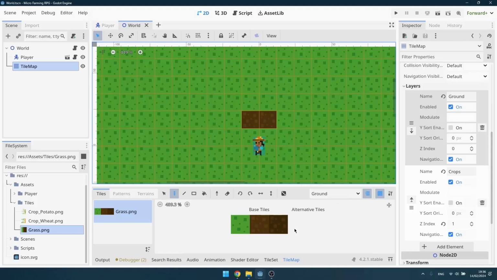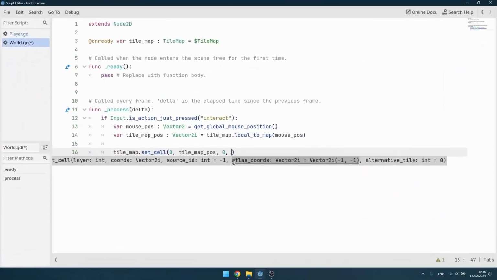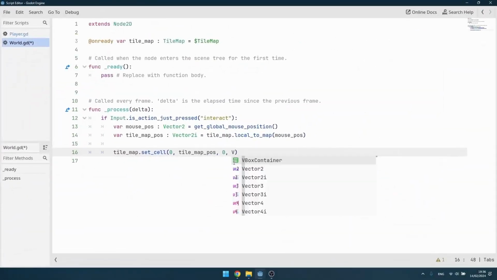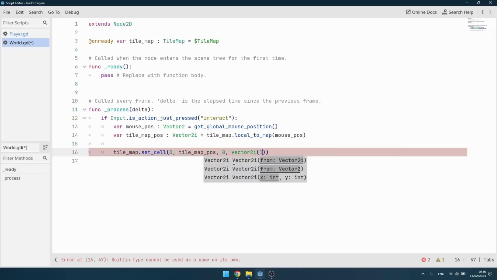So some sprite sheets or tile sets have multiple rows. So it would change from, let's say in this example, 1, 0. If we had another thing over here, it would be 1, 1. And that's basically what our atlas coordinates are. In our case, it's 1, 0. So we're going to do a Vector2i, and we're going to do 1, 0.